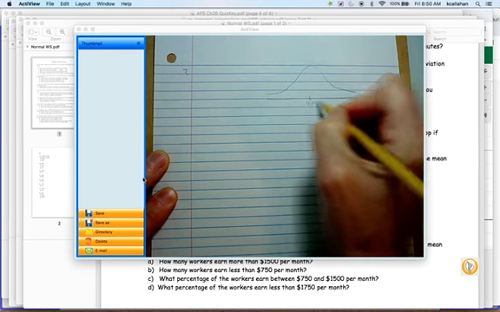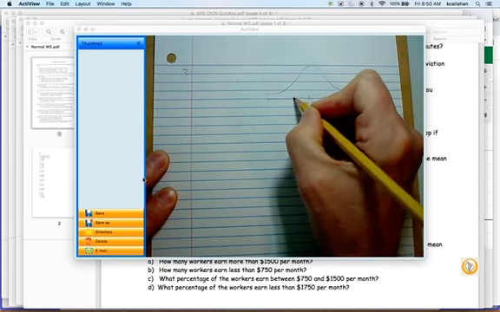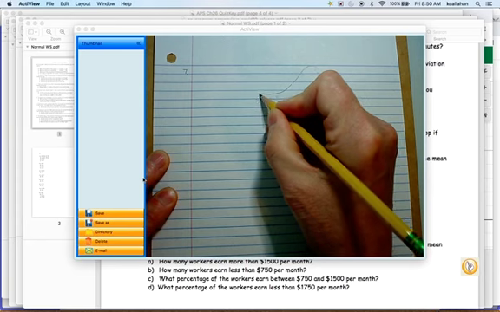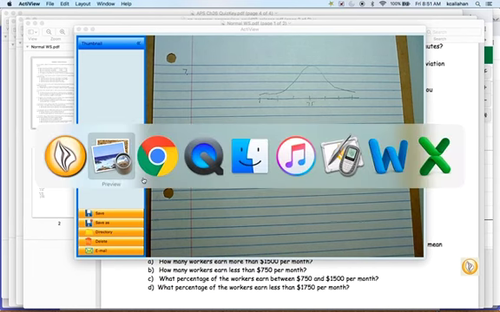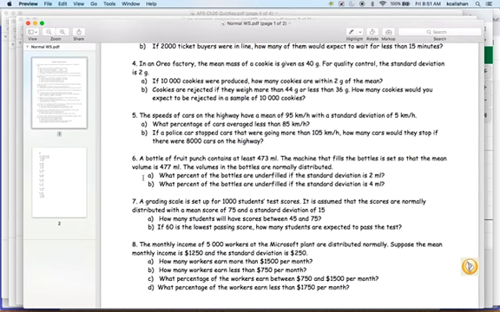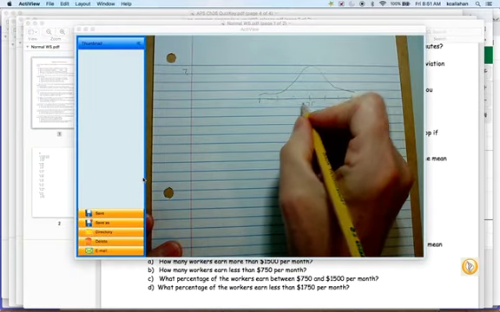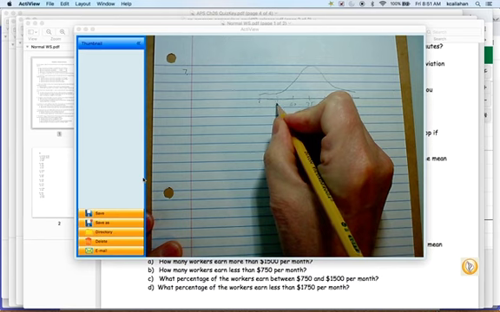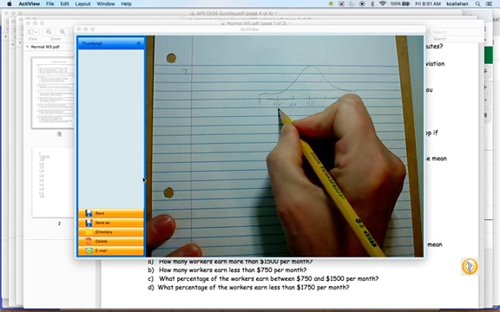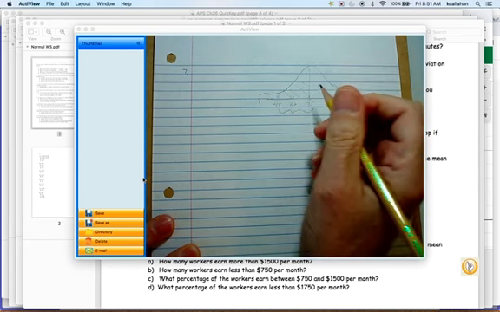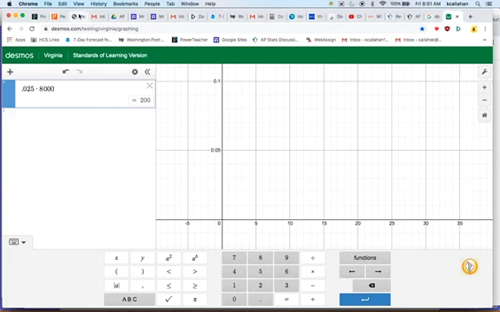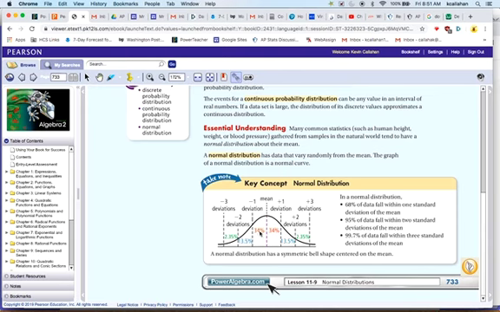So 75, I got to go 1, 2, 3, 1, 2, 3. Right? And the question pertains to the left side of that. So between 45 and 75. So let me just label the less. This would be 60. This is 45. So they're asking for the area in between those two. And we've seen this broken down. Even here, right? That means you're adding up these two. What percent? Add these two up. And that'll be 34, 47.5%.